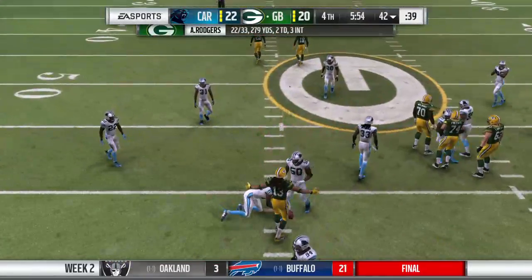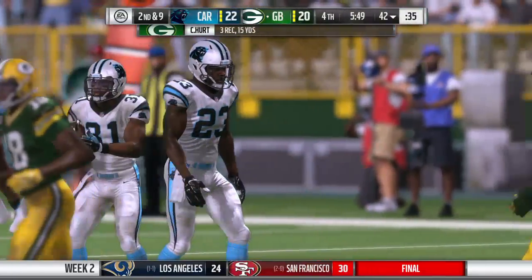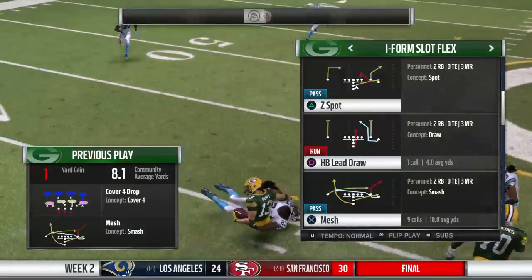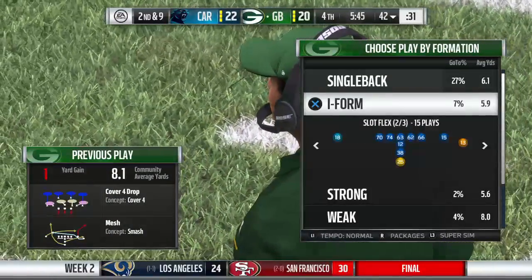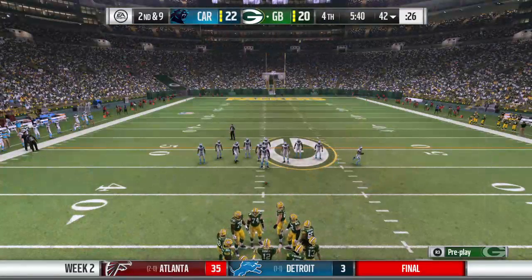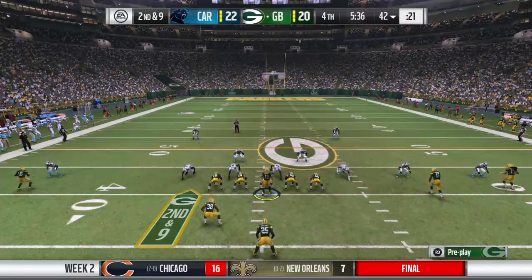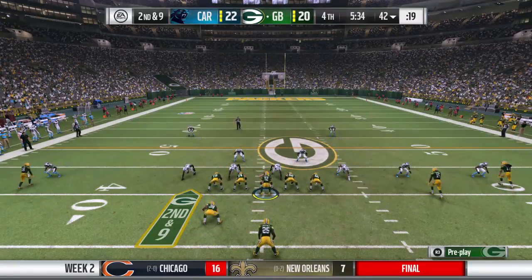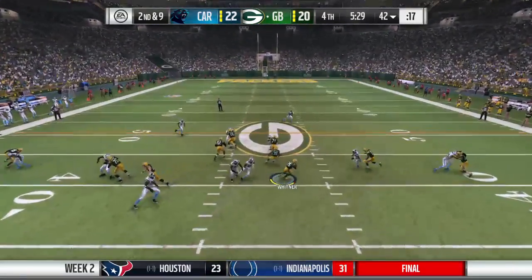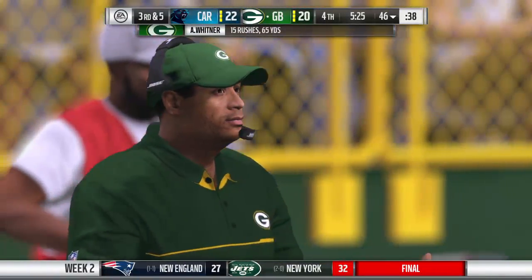Quick hitter here, it's complete. Just a yard on the catch there. It'll be 2nd and 9. Nine yards still remaining here to pick up the first on 2nd down. 319. And they'll go with the ground attack here. And he'll take this for about 4 up to the 46-yard line.